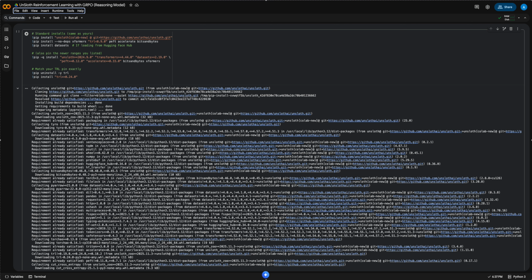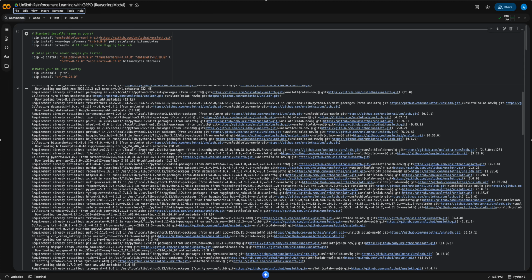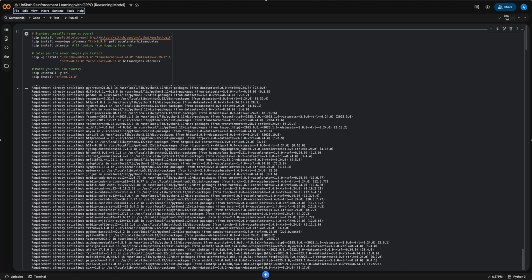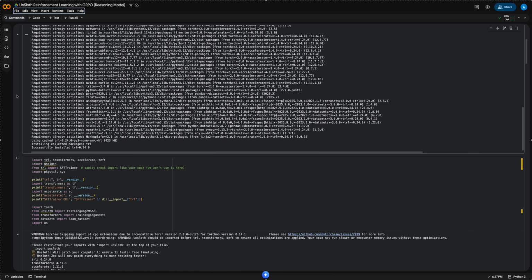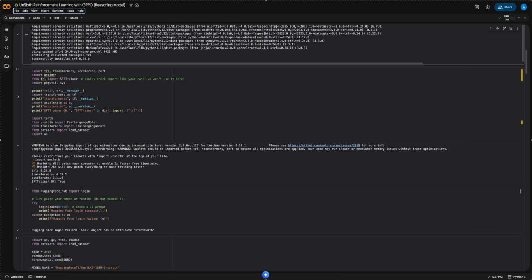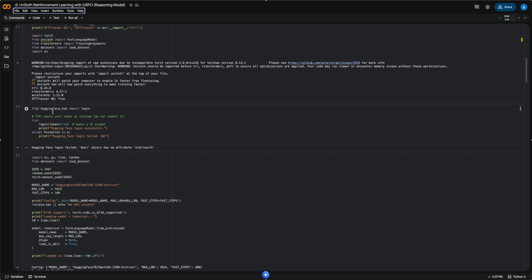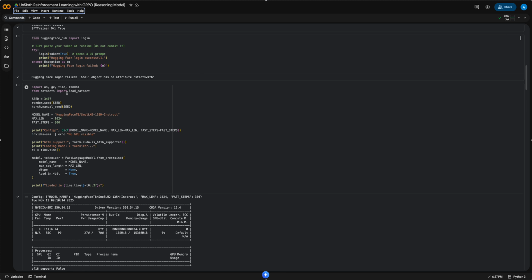This is the part of the project where we're doing reinforcement learning with GRPO, which is nothing but using a reasoning model. The dataset has problems, and the answers are generally generated by an LLM. As we already discussed in the previous Unsloth assignments, the installation is all the same. This is where we're doing the sanity check for the GPU, and then the Hugging Face login. I don't think we need it here, so just skip that.